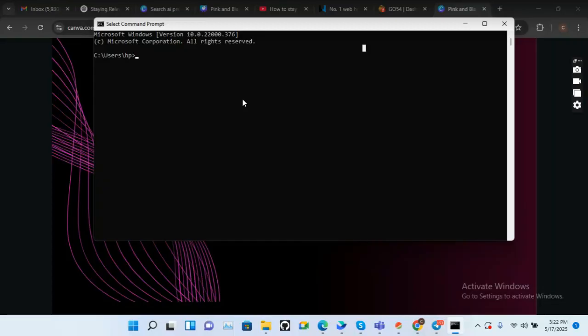When you come on your command prompt, all you need to do is write npx create-react-app, space, the name of the app. Simple.